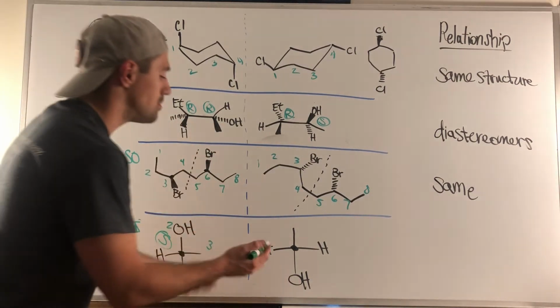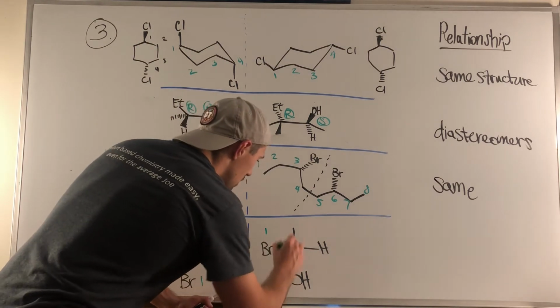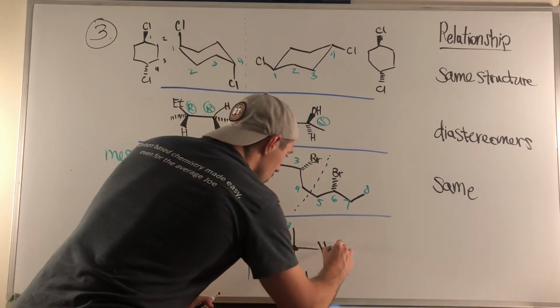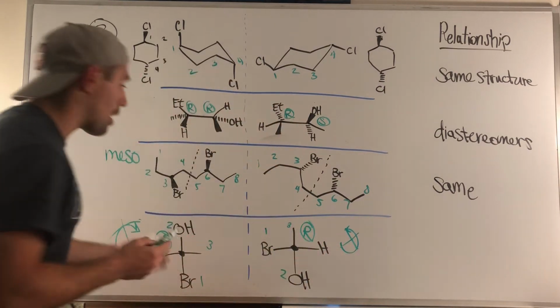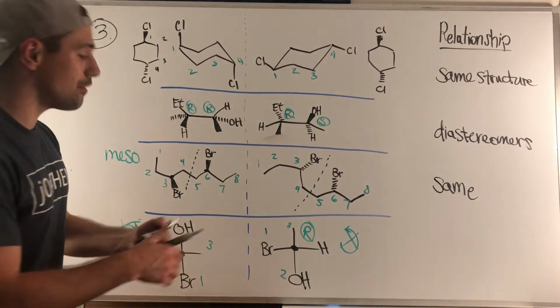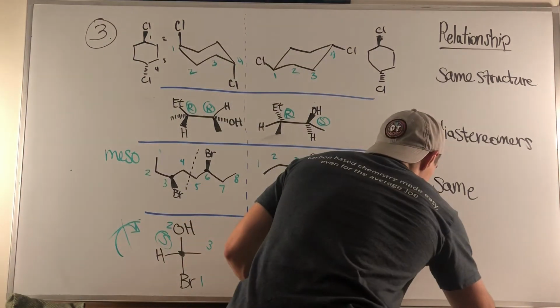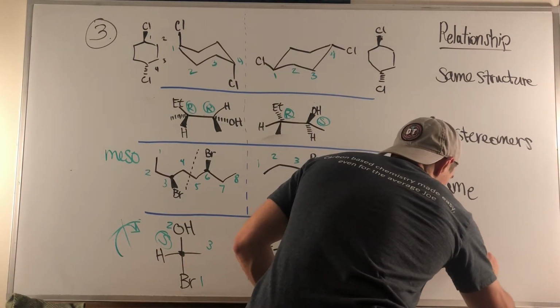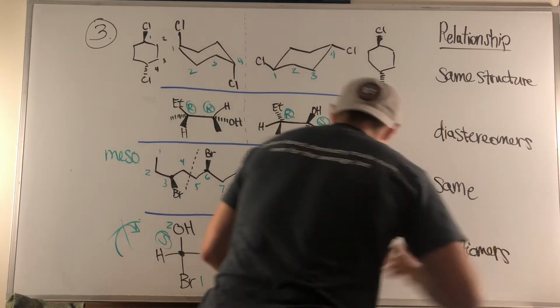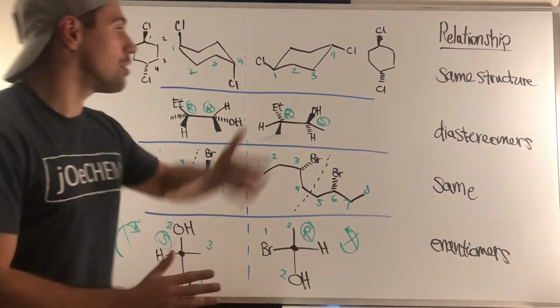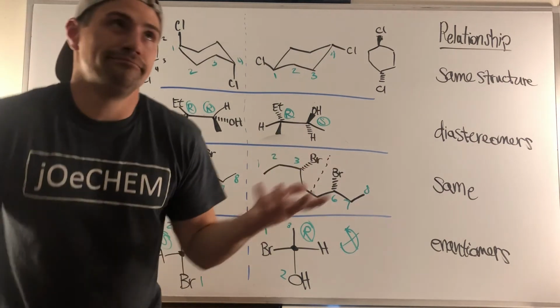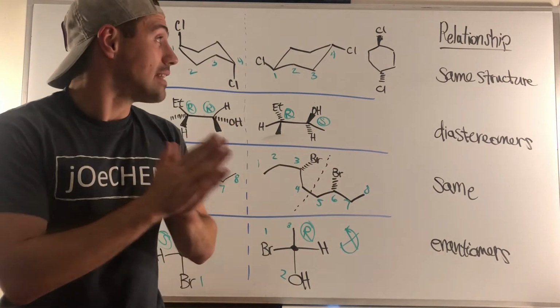Over here, it's the same deal. 1, 2, 3. So we look S, but in fact we are R. So we are opposite at the one stereocenter we have. So this is a classic case of enantiomers. Okay? So I hope you had no issues getting these relationships down. I tried to put one of each. I did skip structural, but oh well. So that does it for 3.